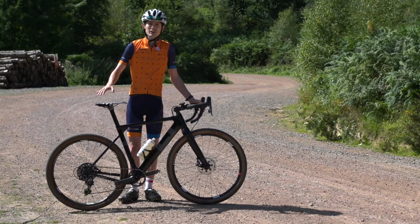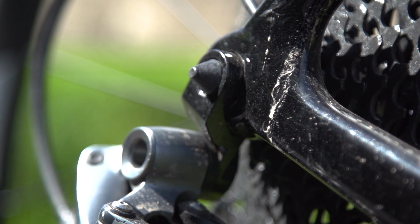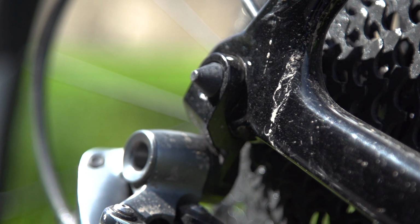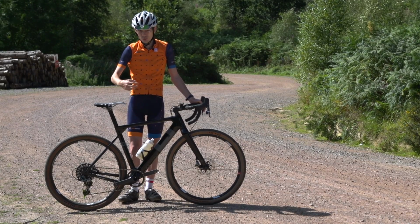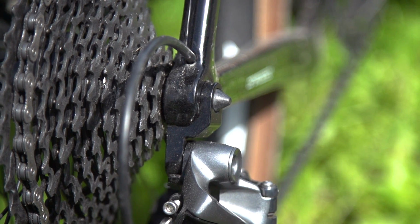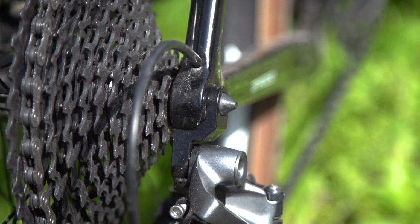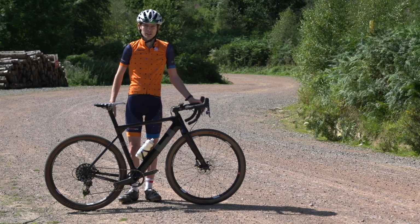The rear derailleur hanger design on this bike is quite unique as well. When you take the rear through axle out and pop the wheel out, the whole hanger assembly with the derailleur attached also comes out. That's good for clearance, and it means that derailleur is self-locating when you put the axle in, but it does mean that you sort of need 3 hands when you're putting everything back together, which is quite annoying.